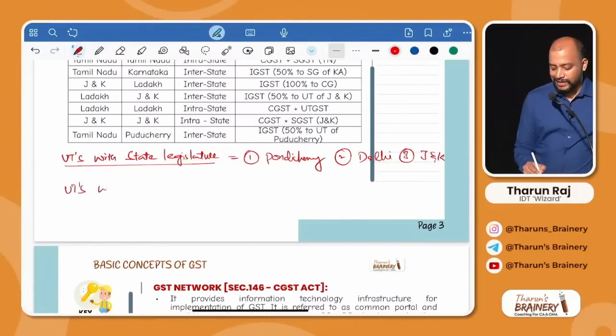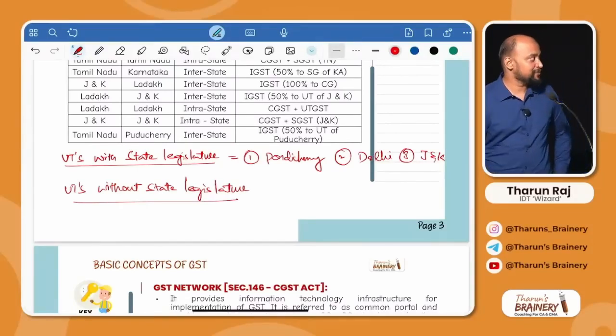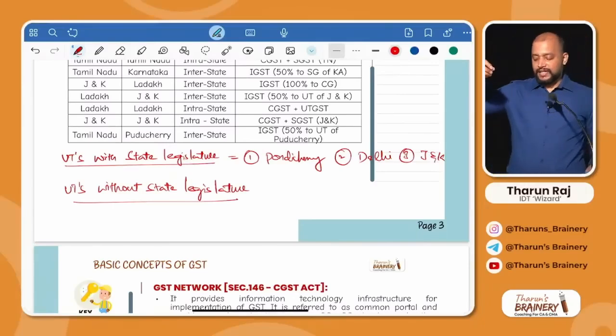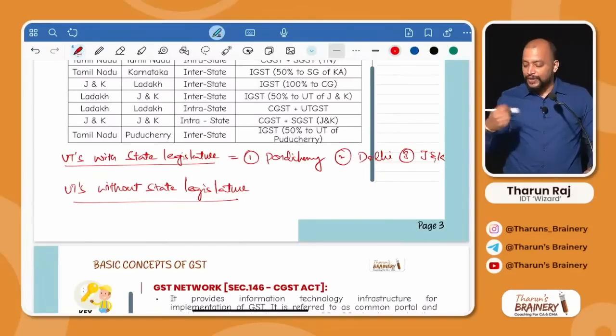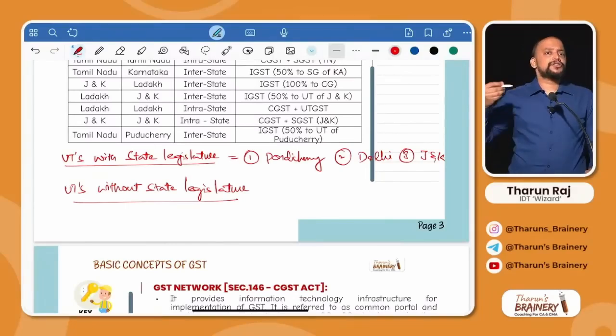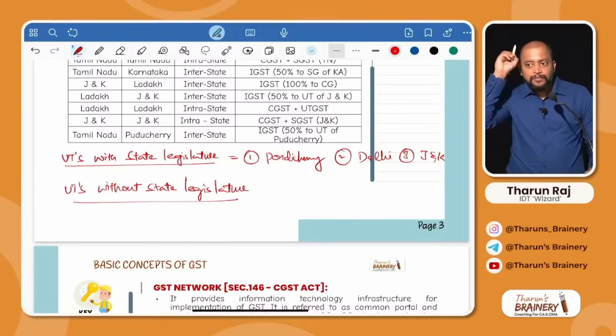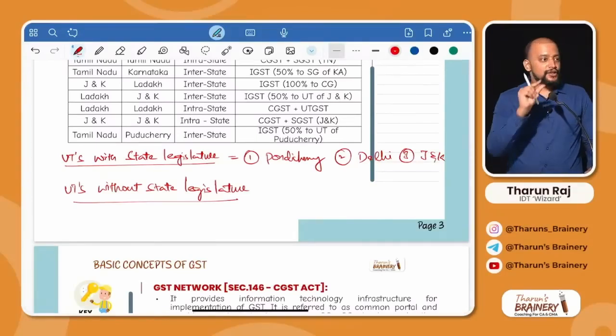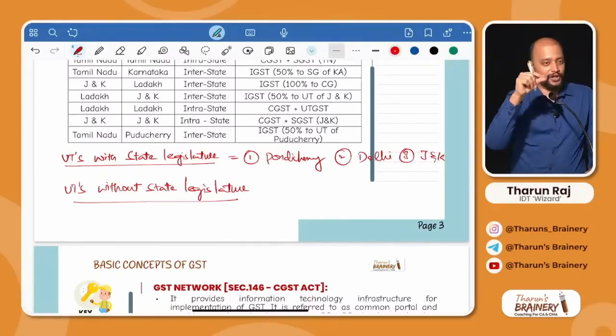Then union territories without state legislature. Write down that list. I gave a lot of space for notes in every page. That is because you read this, and apart from that, while solving questions, you may get some important points, highlighted points, etc., and all that you can also make note. So this book only you are carrying to the exam, not inside the exam hall, outside the exam hall. You understood? Don't carry inside the exam hall.